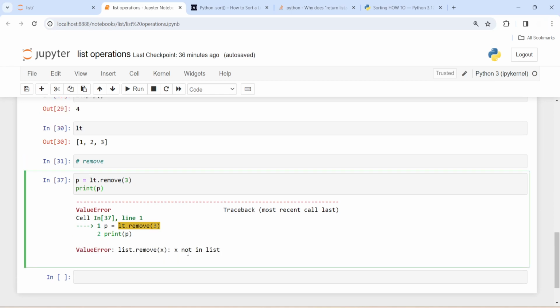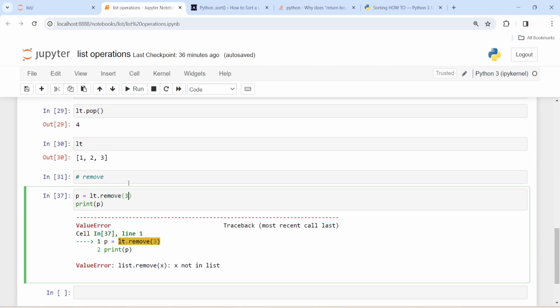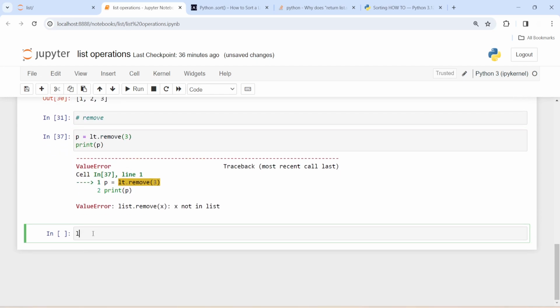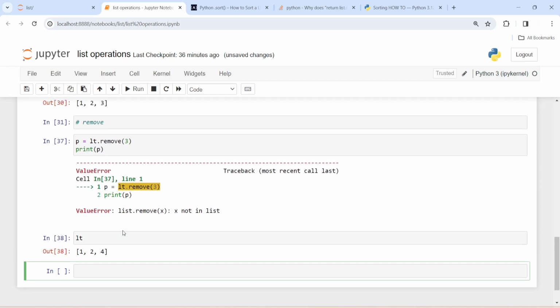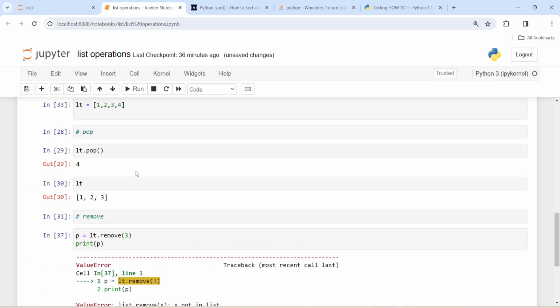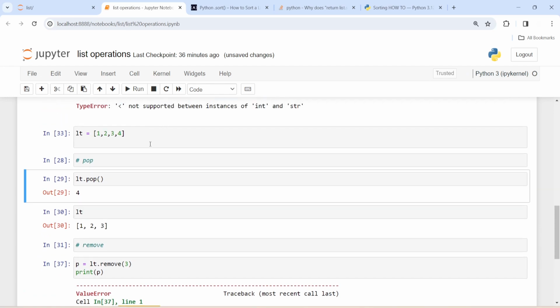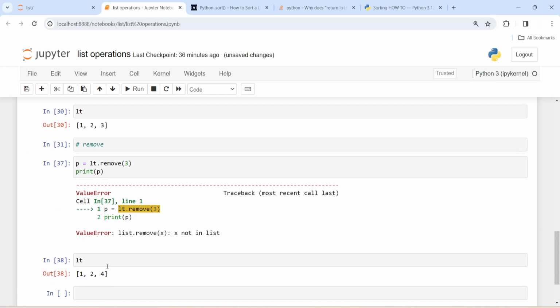So actually it is saying list.remove(x): x not in list. It is saying that 3 is not in the list. Let's see what is in the list. So yes, 3 is not in the list. So I am executing this lt again. Now 3 is in the list. Here you can see 3 is in the list.